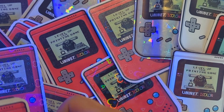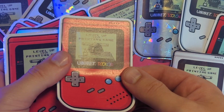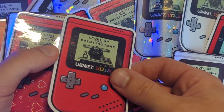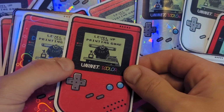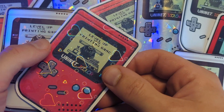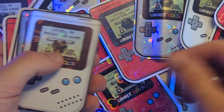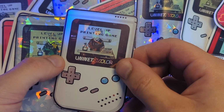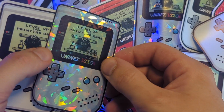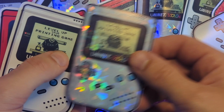Let's go over all sticker options which you've seen in this video. This here is just the regular sticker, CMYK white label media from IColor. This is exactly the same white label media, but this time with protective laminate on top. This here is also laminate, but here we have a holographic version of it. This here is silver holographic, but with white underprint, so you can see that you can block out the holographic parts if you want to with white toner. This is the regular CMYK holographic silver media, so no white here.